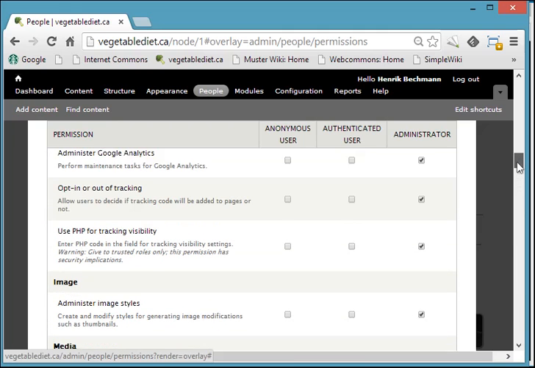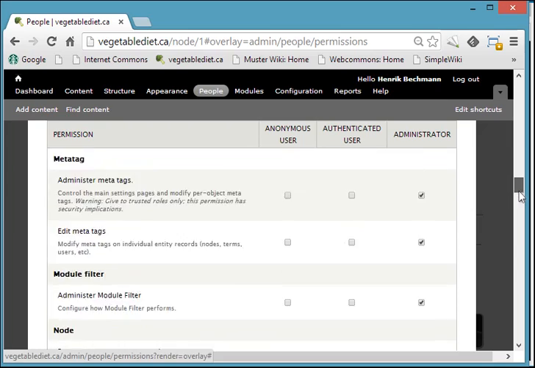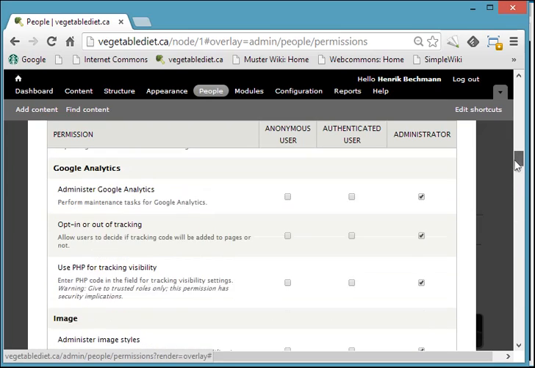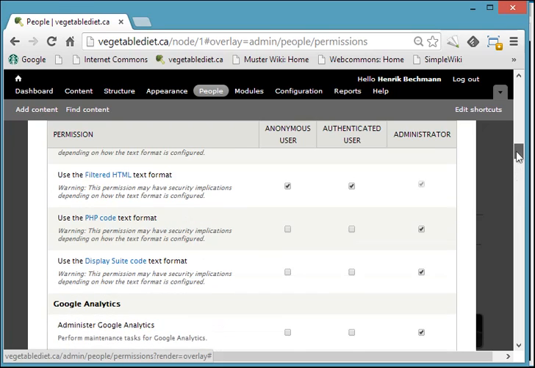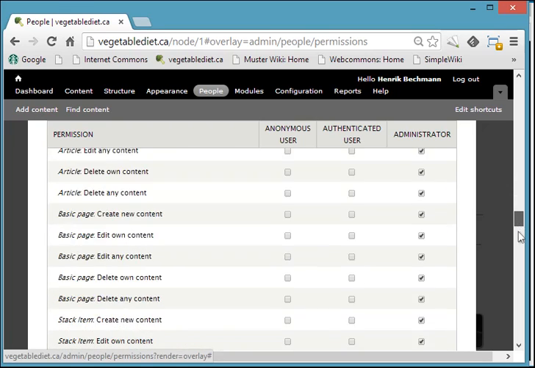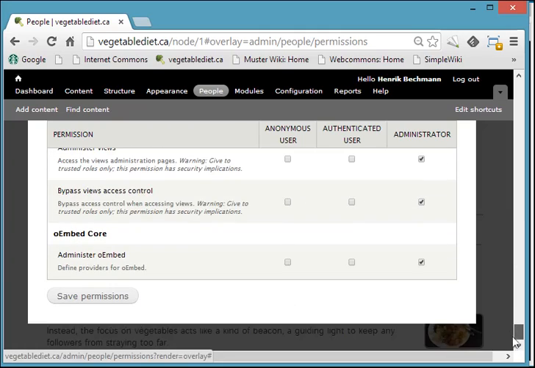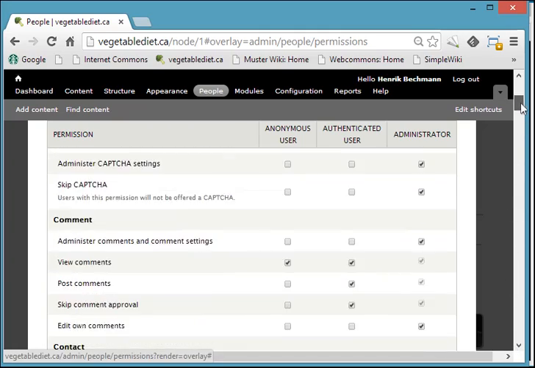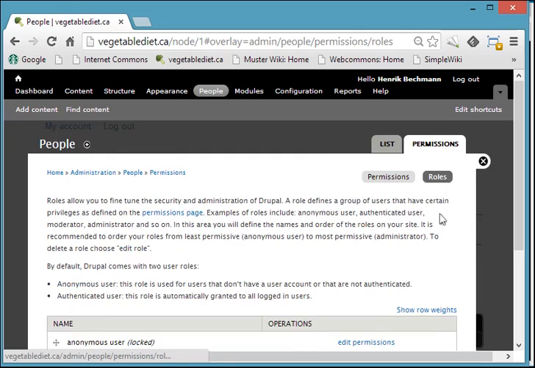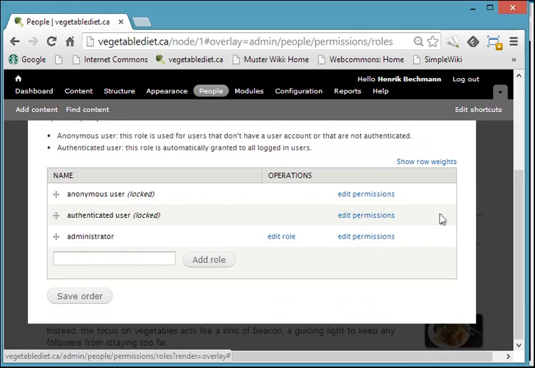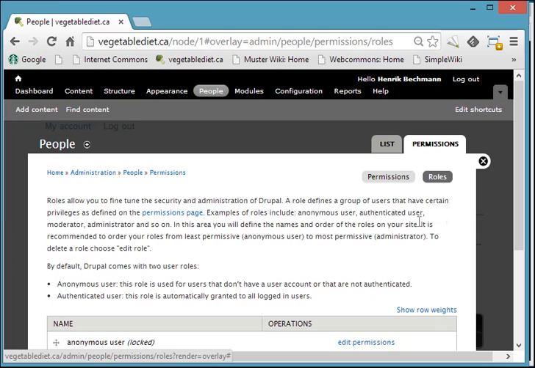This is a straightforward, simple website. I'm the administrator, so all the rights are assigned to me, and essentially virtually no rights are assigned to anonymous users, and authenticated users. That for the time being doesn't really apply here. But in any case, there's a sophisticated permission system which is supported by a sophisticated role system. The website administrator can create their own roles and apply our permissions based on that.